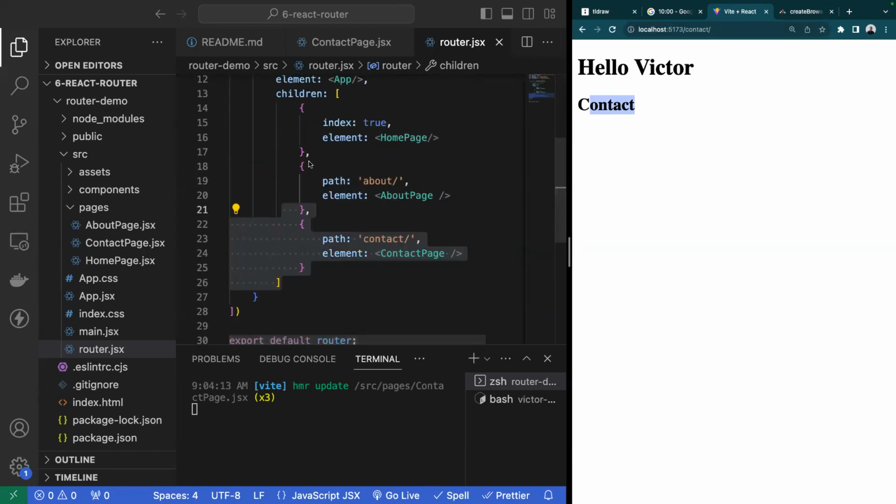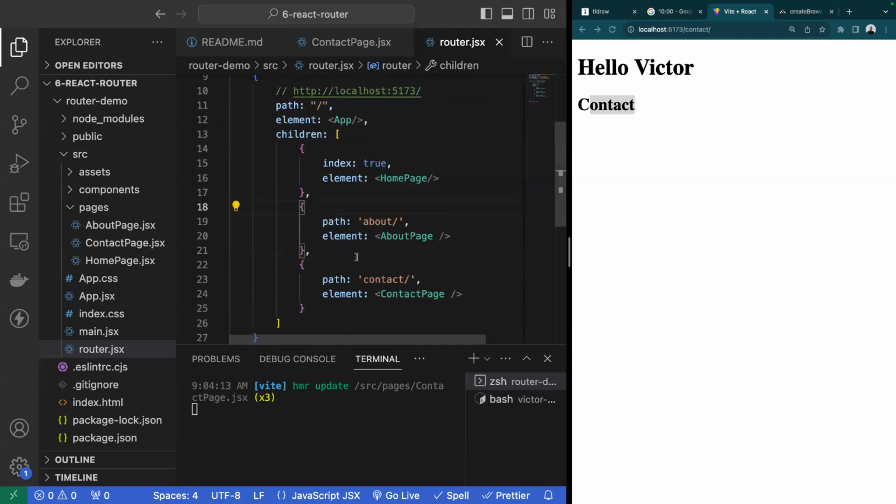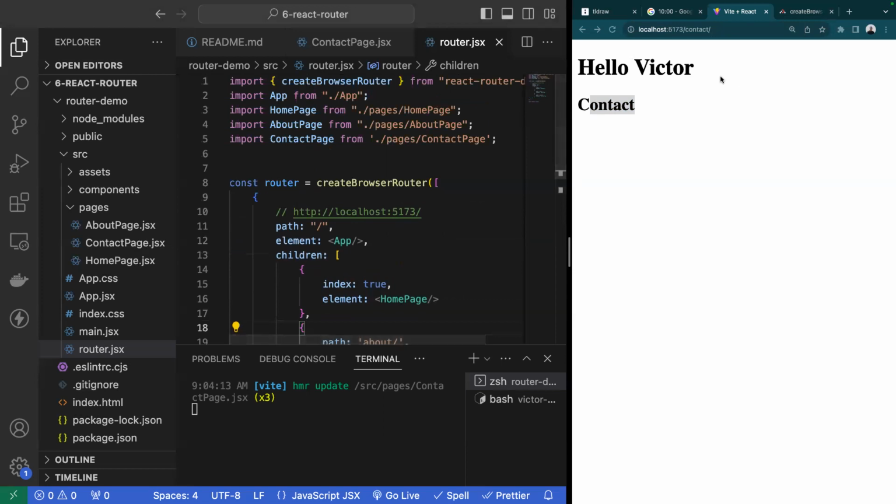I have my routing. I have 3 pages that I've created, each one of them with separate content, and each one of them has their own path. So now I've created the ability to go to different pages in my front end application through different paths. But this isn't really practical, right? This isn't necessarily what I would want it to do. I would want to have something like a nav bar that has different links to the different endpoints that I want.